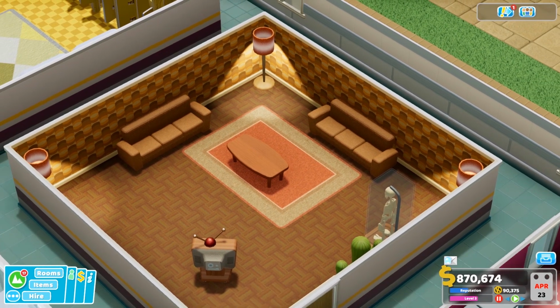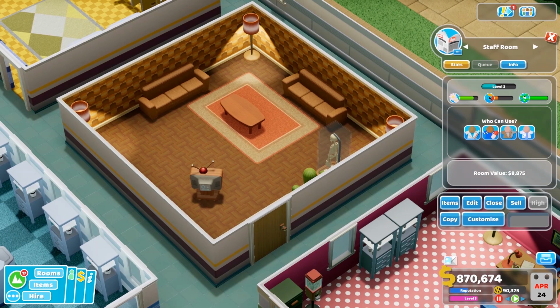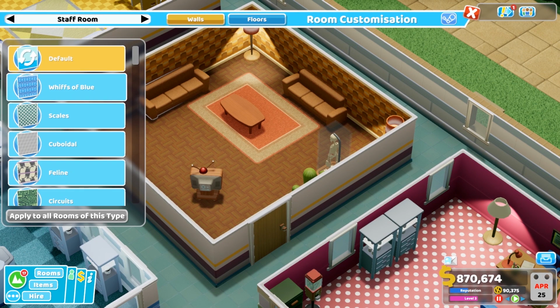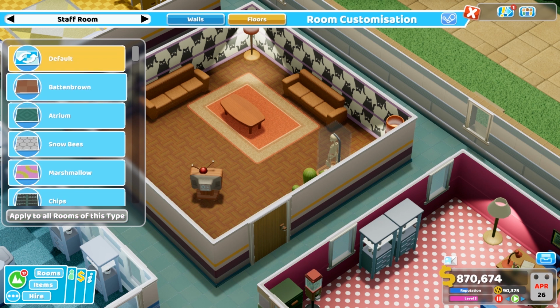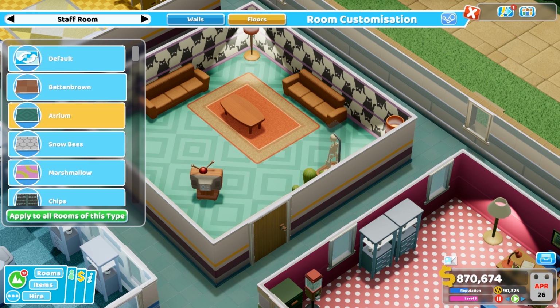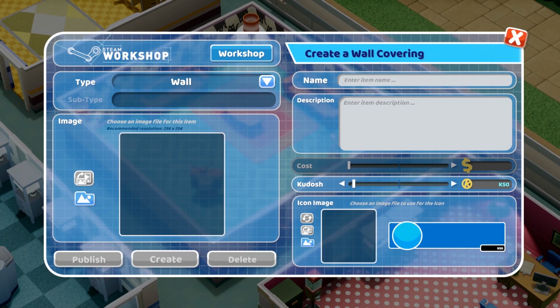I'm going to jump into this staff room that I've made and show you how simple this is. So I can go ahead and just click customize, and here you can see a list of existing patterns I've made or ones that I've downloaded from the Steam Workshop. Changing the walls and floors is as simple as clicking on one of these patterns. If I want to make my own, I can just click this button up here.